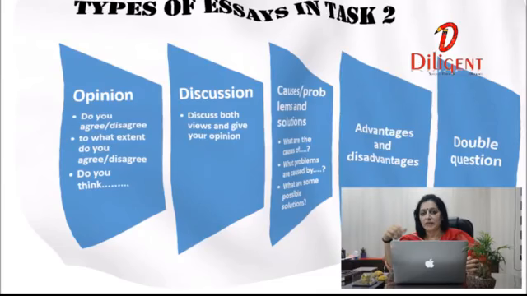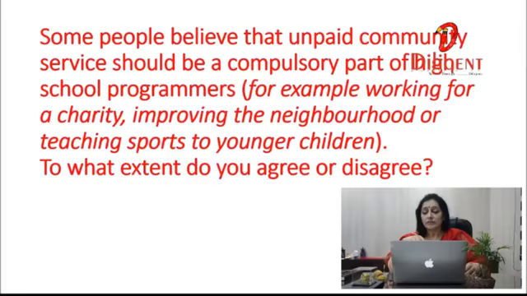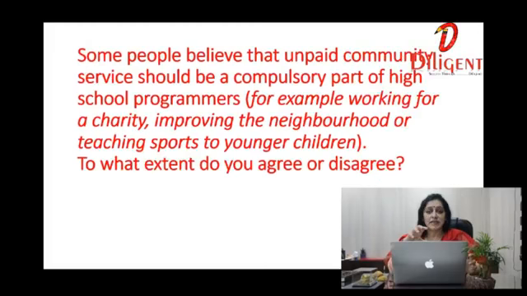The next step is when you're given the task, you have to read the task very, very carefully. Now, the task says that some people believe that unpaid community service should be a compulsory part of high school programmes. For example, working for a charity, improving the neighborhood, or teaching sports to younger children. To what extent do you agree or disagree?